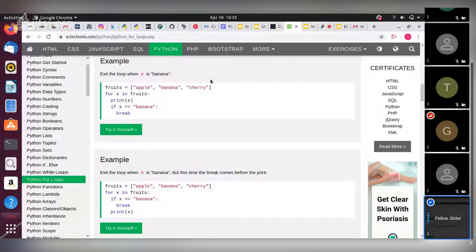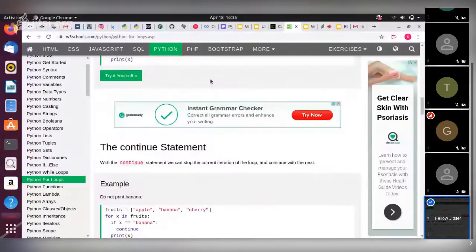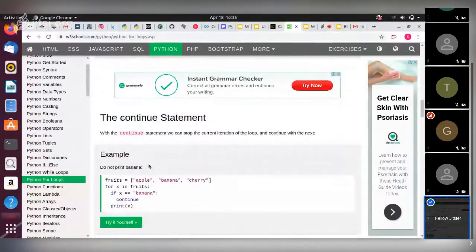Now, the next thing we have is the continue statement. Let's say I want to print the first 15 numbers, but I don't want to print 30. That's what this does. For x in fruits, if x equals banana, continue, then print x. Is x equal to banana?